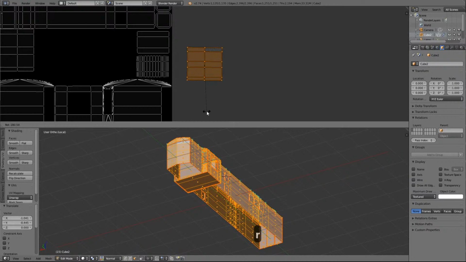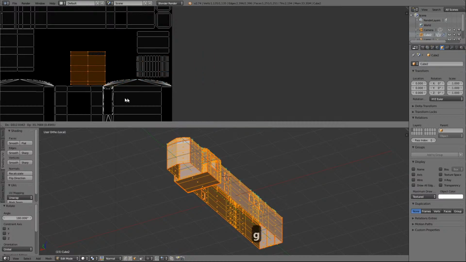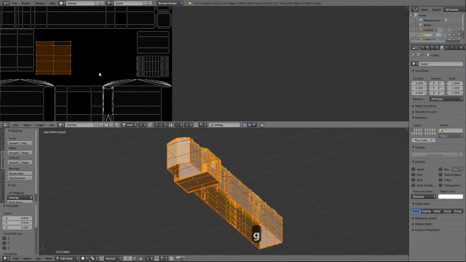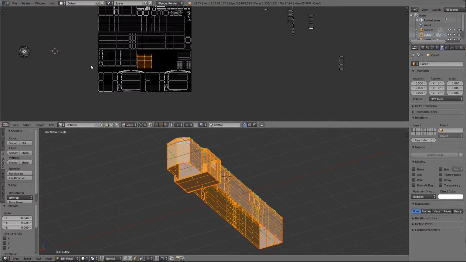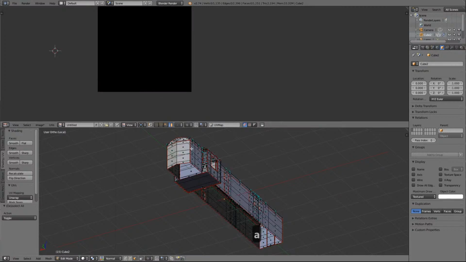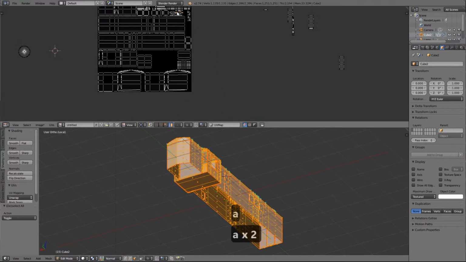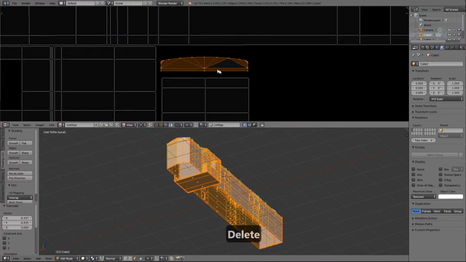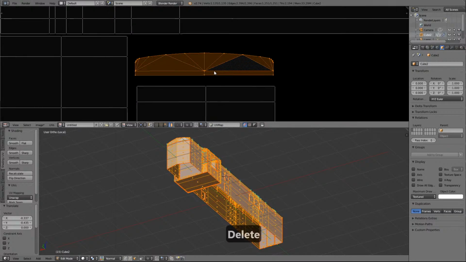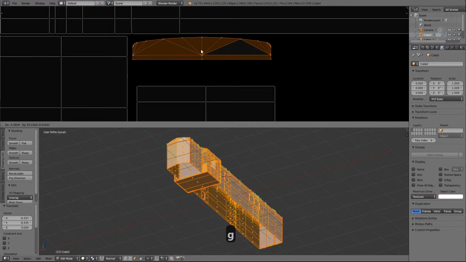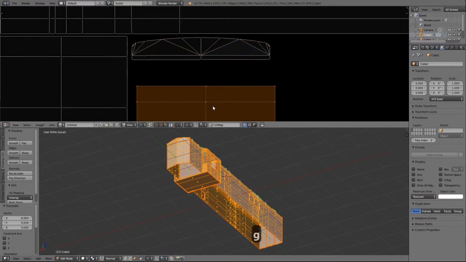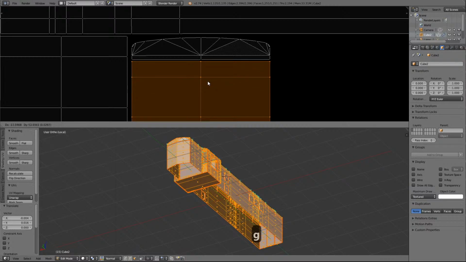Let's do a quick rotate. I should actually do that. I'll pull that down, just so that I know that that's going to be part of that. Silly me. Lines up pretty well too.